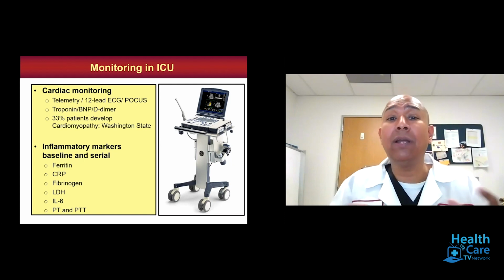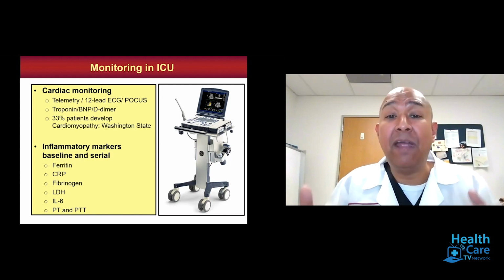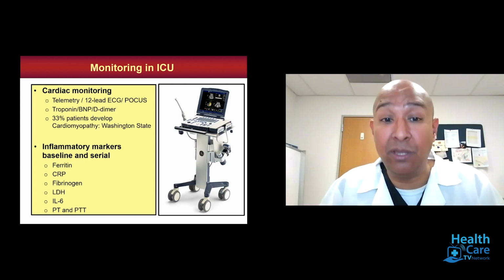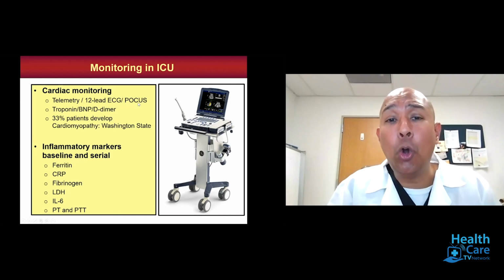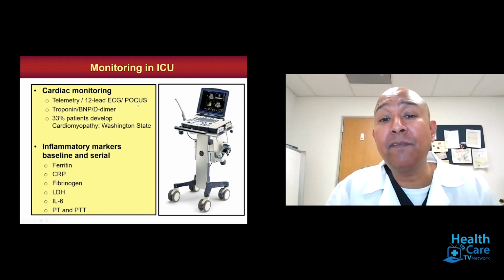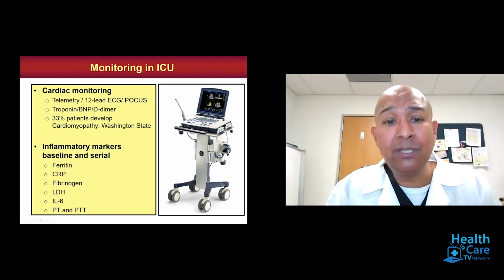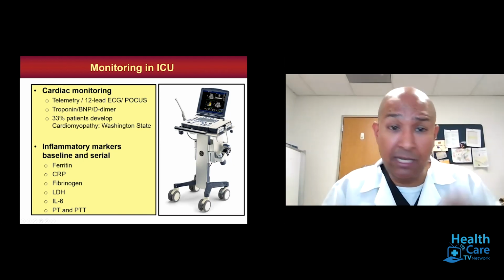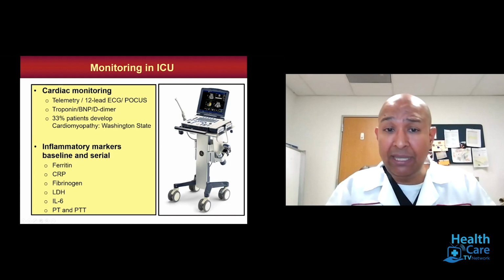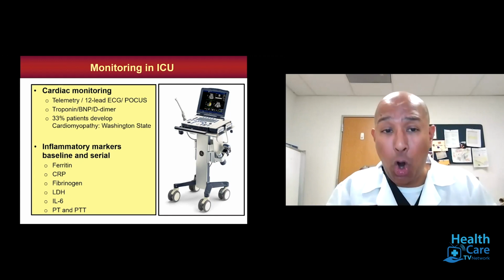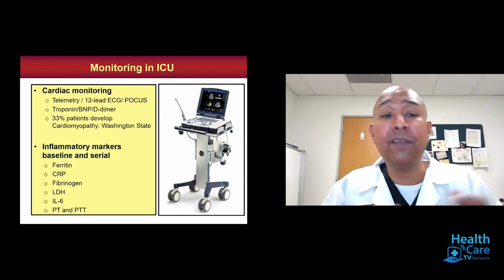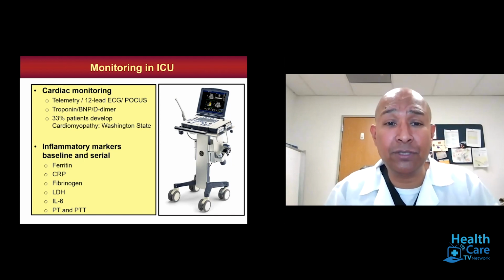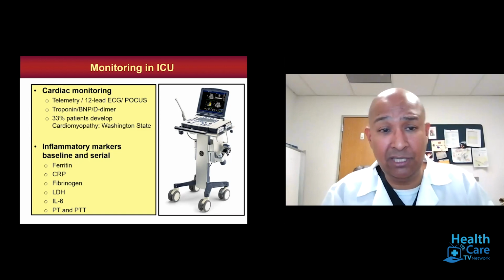And remember, a prolonged QTc can lead to fatal arrhythmias, ventricular arrhythmias. Also, what is a POCUS? Point of care ultrasound. What this means is that many of the ICU doctors and other physicians are trained in bringing in the ultrasound machine, looking at the heart, looking for DVTs, looking for a pneumothorax. And I think point of care ultrasound is going to be an amazing thing that we do in these patients.